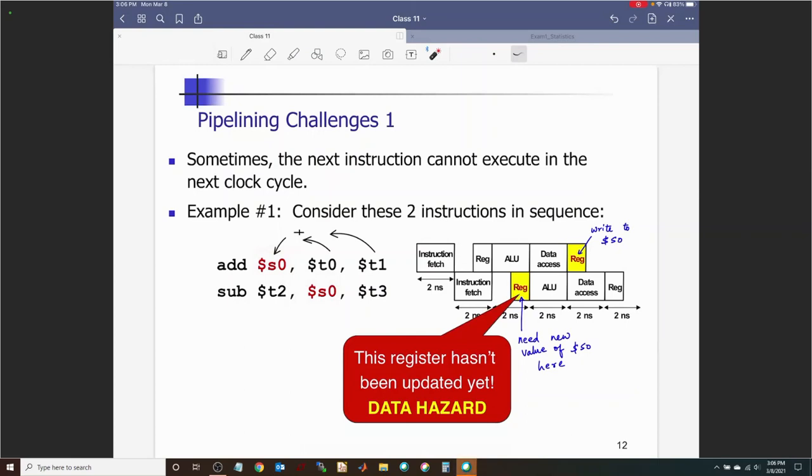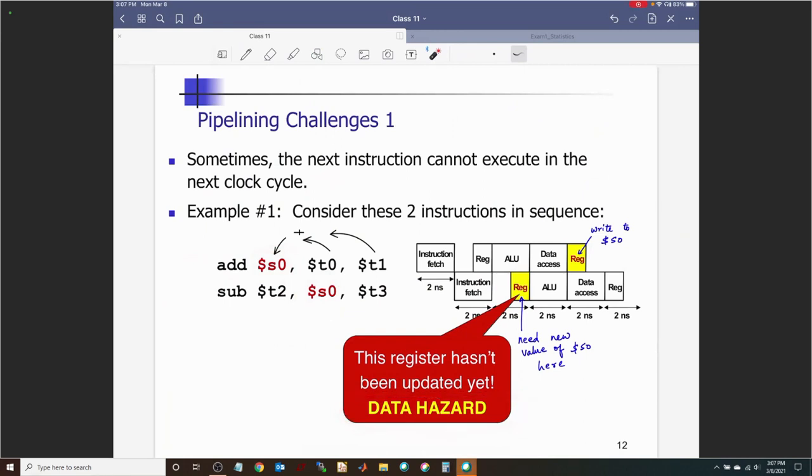Now let me ask you guys this. If these two instructions were reversed, would it be a problem? Would it lead to a data hazard situation? It would not lead to a data hazard situation, but clearly it would not lead to what the designer is trying to achieve with their instructions, right? So it's not going to give them the exact application, whatever they are trying to do with that instruction, but it will definitely not be a data hazard situation, because in that case the dependence is not there. But if there is a dependence like this, that situation is called a data hazard.